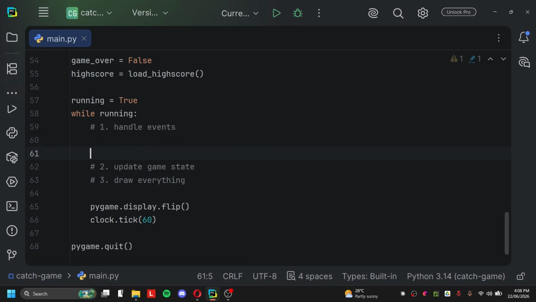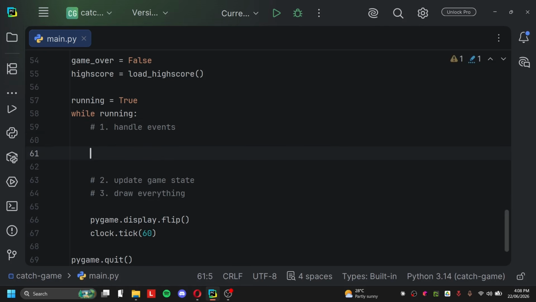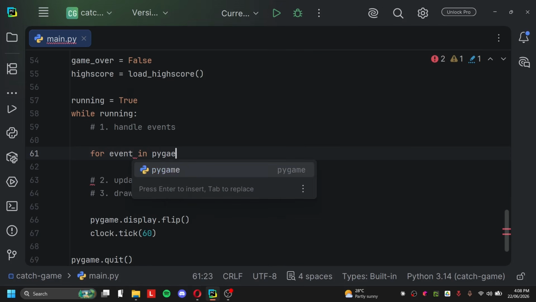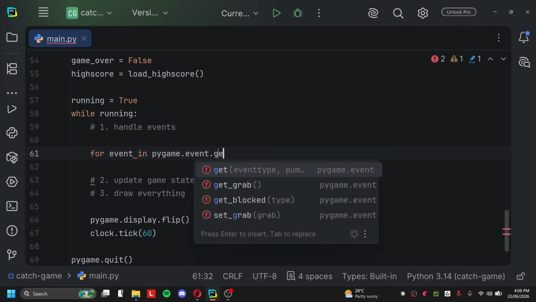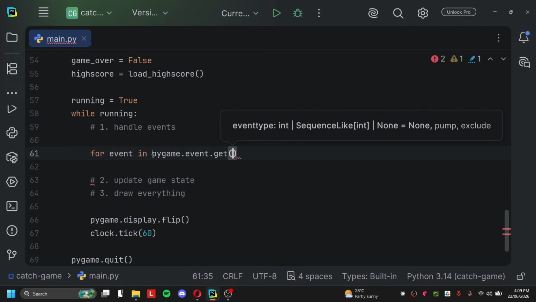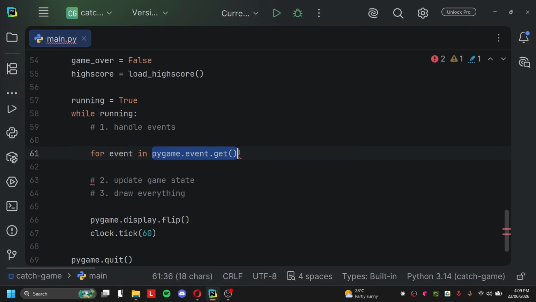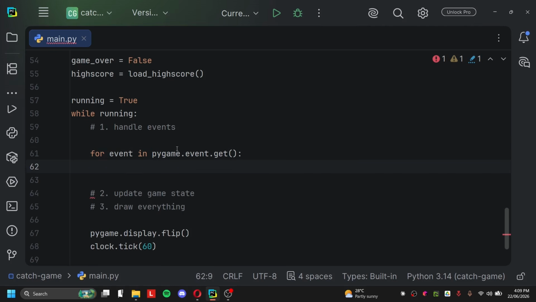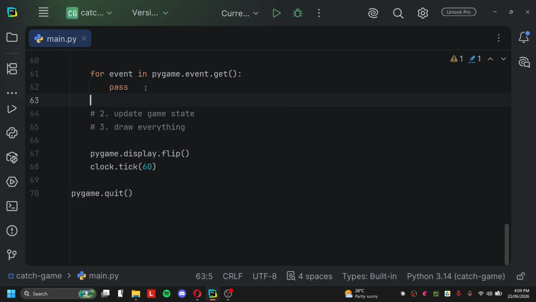So inside our handle events, we're going to start to add our first event. For event in pygame.event.get. pygame.event.get returns us a bunch of events that Pygame has, and we're looping through each of those events. We're going to pass for now, since we'll add these events later.